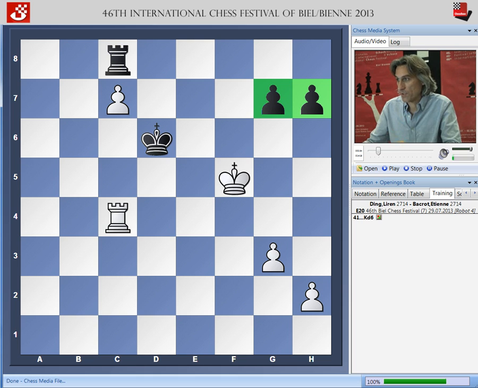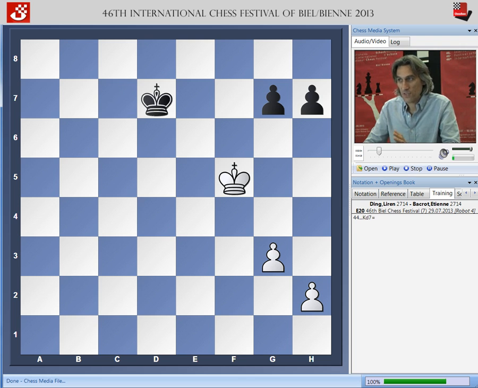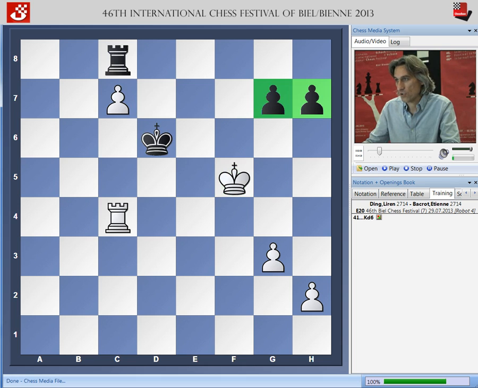Well, let's see what happened. First of all, if you wait here, in this case, black can take this pawn, and in this case, the king blocks out the white king. So let's go back.